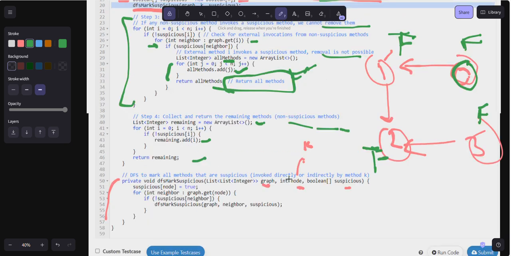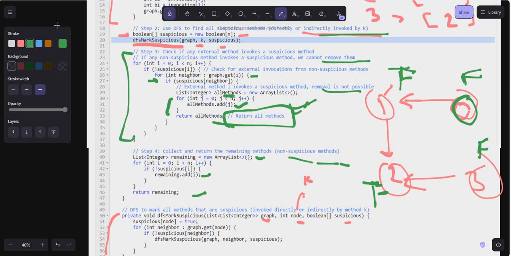That's it. So in this step 3, I'm just going to check if any external method invokes a suspicious method. If any non-suspicious method invokes a suspicious method, we cannot remove them. So we are iterating over all the neighbors one by one, and we will see if any method is not suspicious.